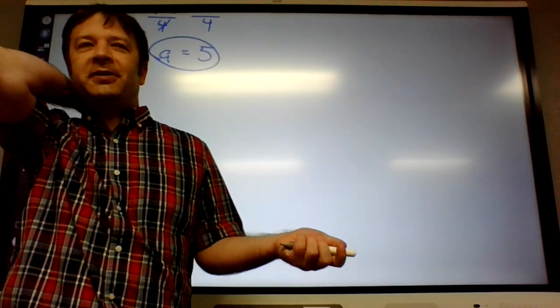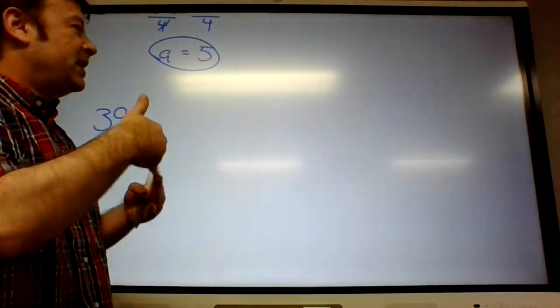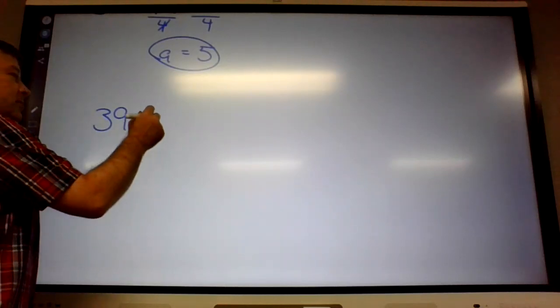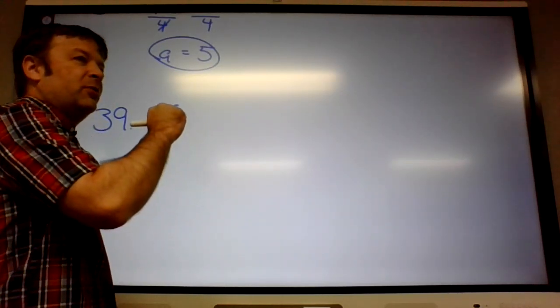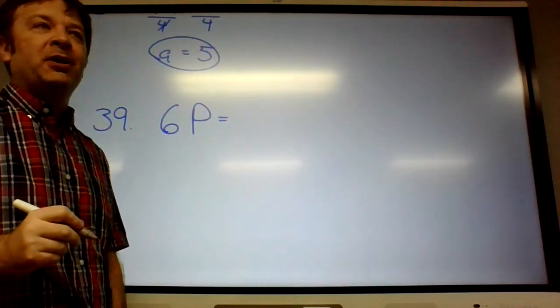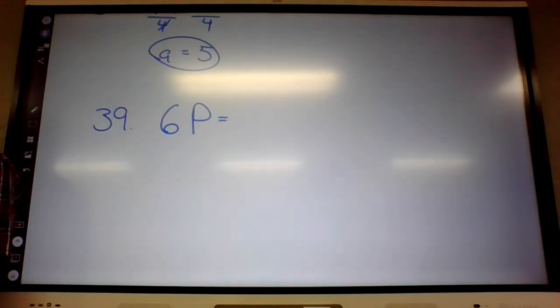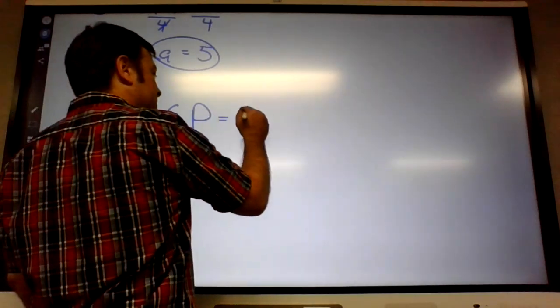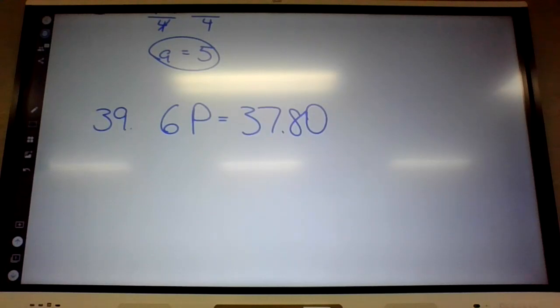Yeah, so you're going to get, I don't know what you start off at, say $8 an hour, and then let's say you work 5 hours that day, so you're going to get 8 times 5. So she works 6 hours, but we don't know her hourly pay. I'm going to call it P for how much she gets paid per hour. Okay, but we know she got $37.80. Okay, so that's what it looks like as an equation.